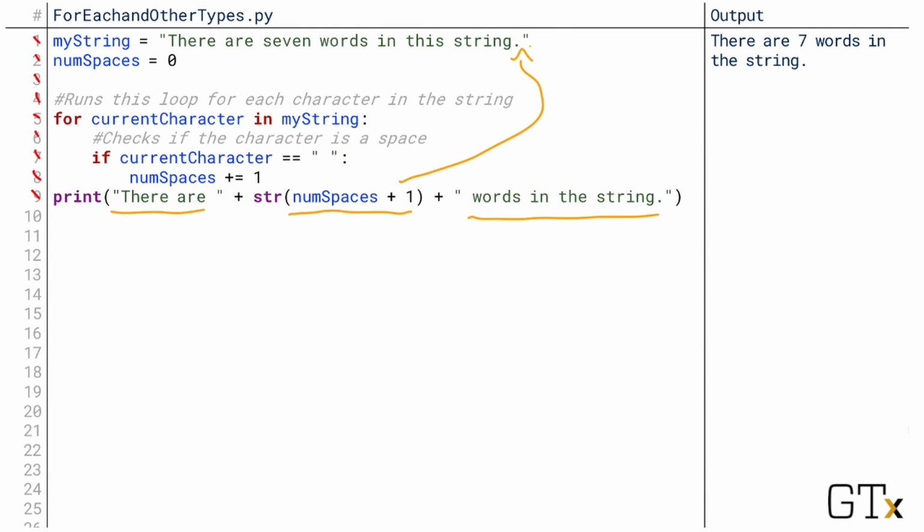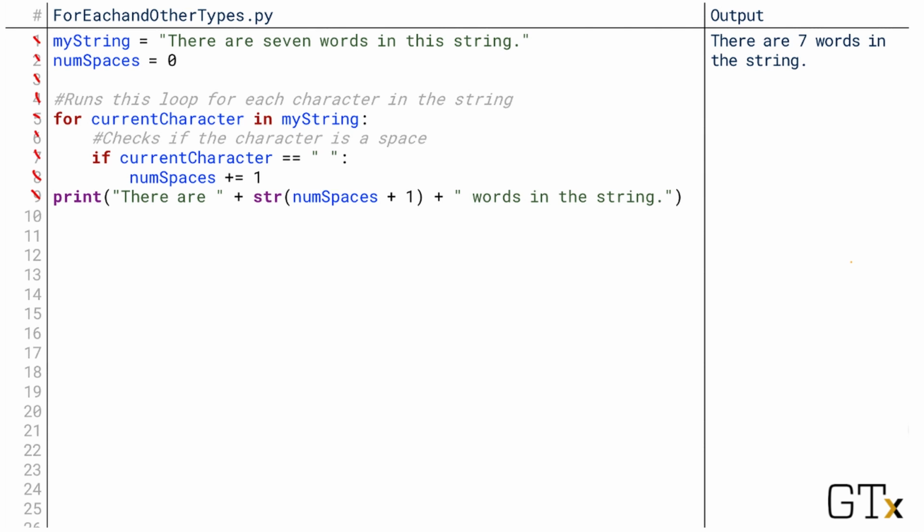Again, the plus 1 is because the last word in the string won't end in a space. At least that's the assumption we're making right now. And so sure enough, this prints there are 7 words in the string, which we can count and see. That's the correct answer. So notice a couple things here. First, notice that technically characters and strings aren't different data types in Python. In many languages, a character is one data type and a string is another data type, which is actually just a collection of characters. But in Python, a character is just a single character string, or a string with length 1. So when it iterates over the characters in the string, it's just iterating over smaller strings of length 1 that make up a bigger string.